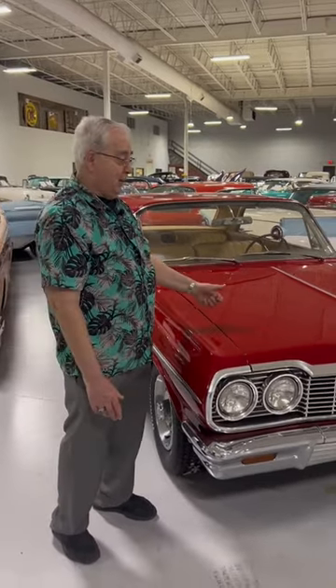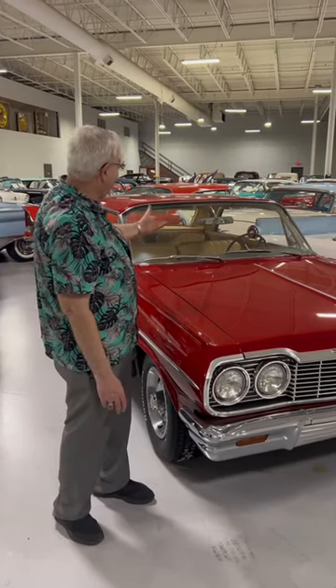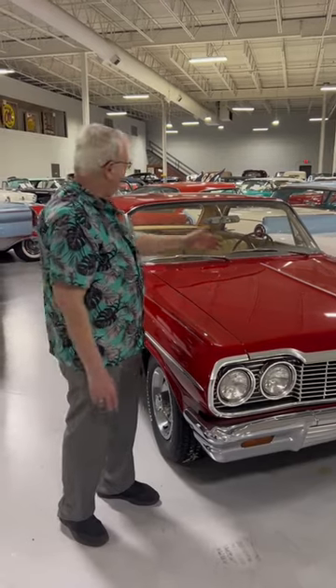This one's got the 283 V8, it's got power steering, it's much more sensible — I guess that's a word I don't like to use often in the old car world — but you got a real full bench seat in the front, three people can sit in it, you get three people in the back seat, man you got room for everybody. And the trunk's the same — if you're a guy who has classic cars and you want to go golfing all the time, you can get three sets of clubs in this trunk.